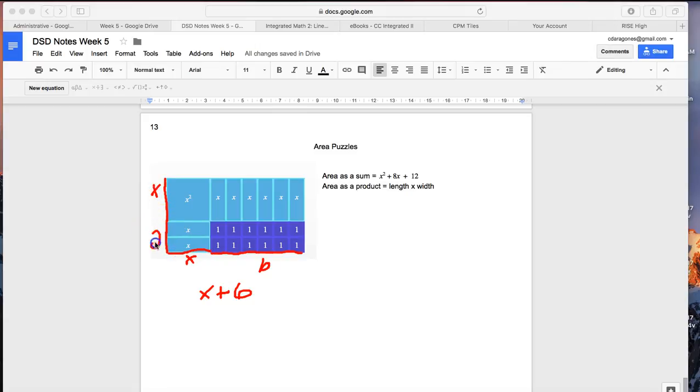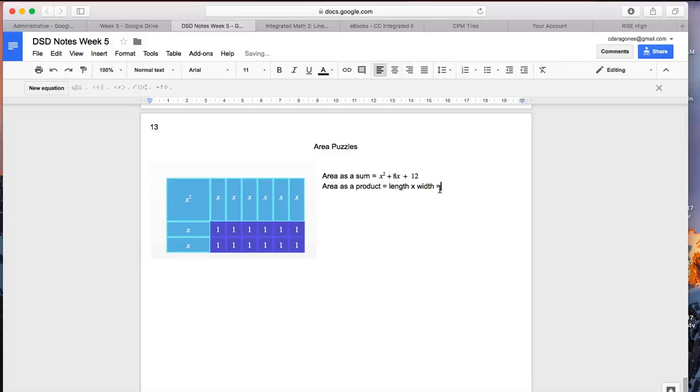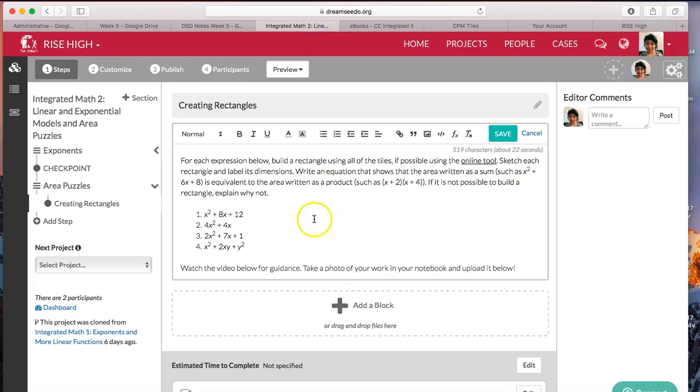So we know the width is x plus 2. So our length times our width is x plus 6 times x plus 2. We want to make sure we have both. So we make our rectangle, we have the area as a sum, and we have the area as a product.